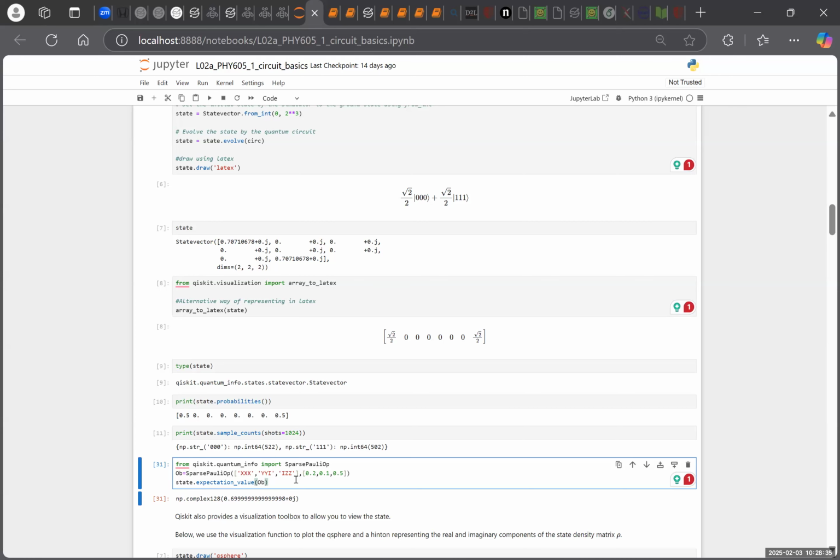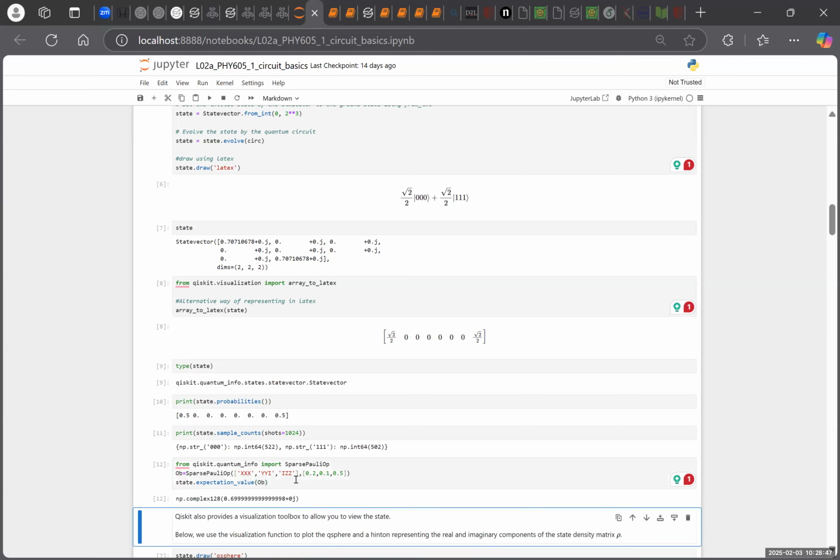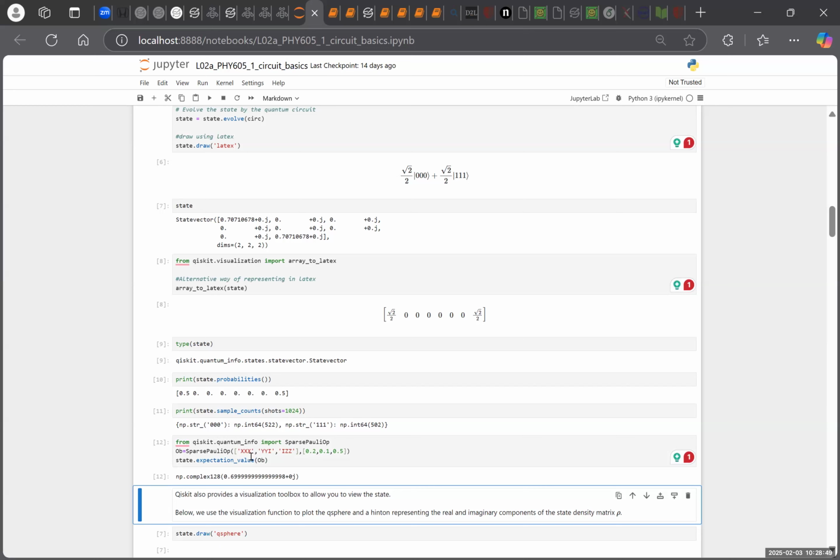So really just 0.2 times XXX plus 0.1 times YYI plus 0.5 times IZZ. Okay, and then you can say expectation value. So this is that operator evaluated with respect to the state that we defined.